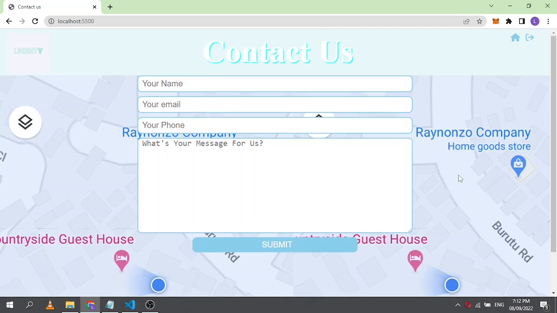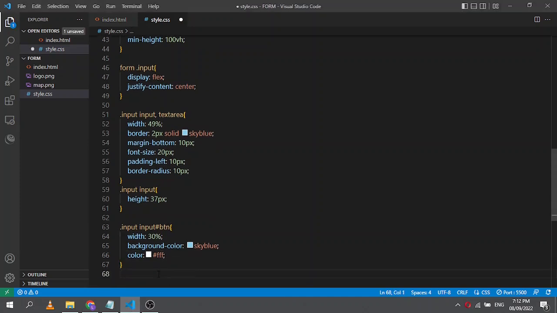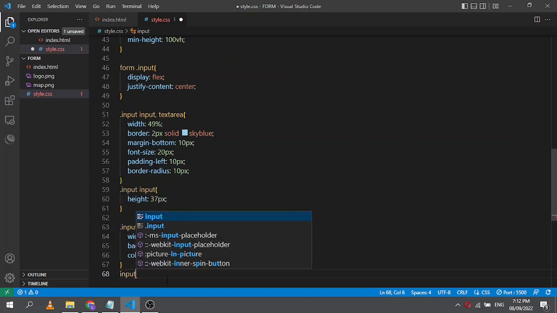Then let's work on animating these guys. I want them to have animation. So what I'm going to do is this same button, the input with the ID of button.